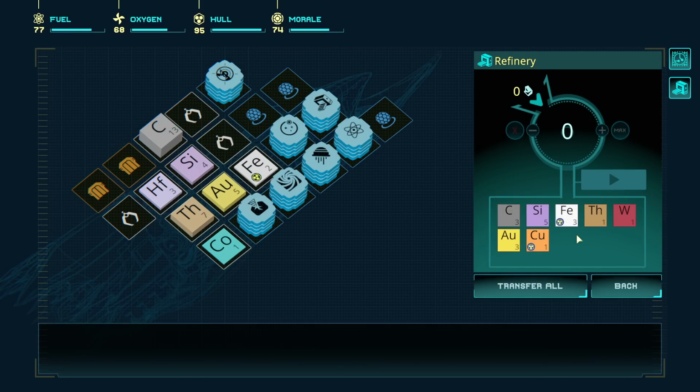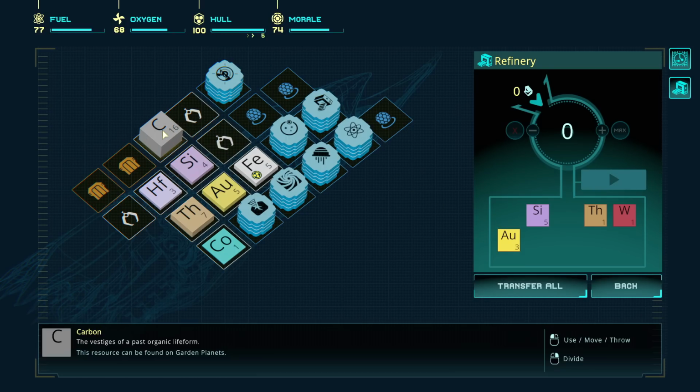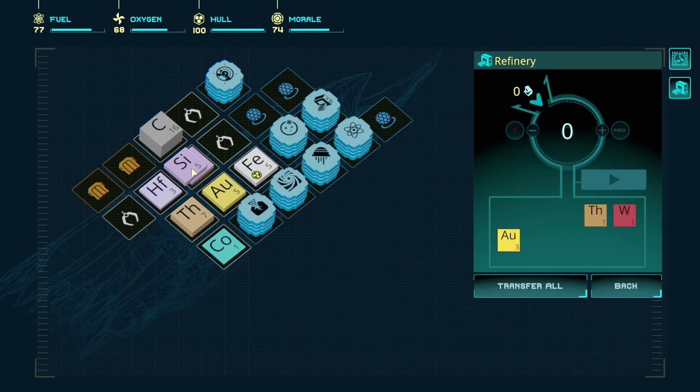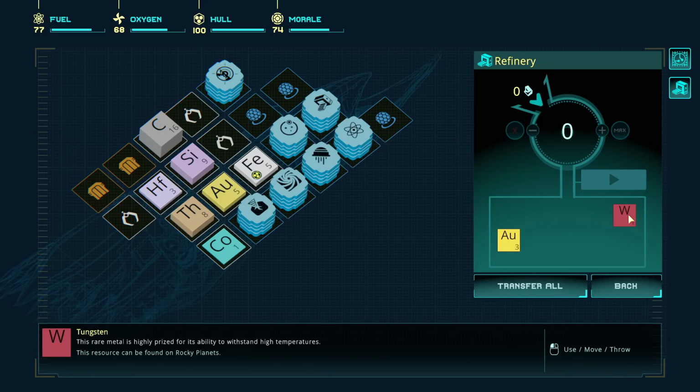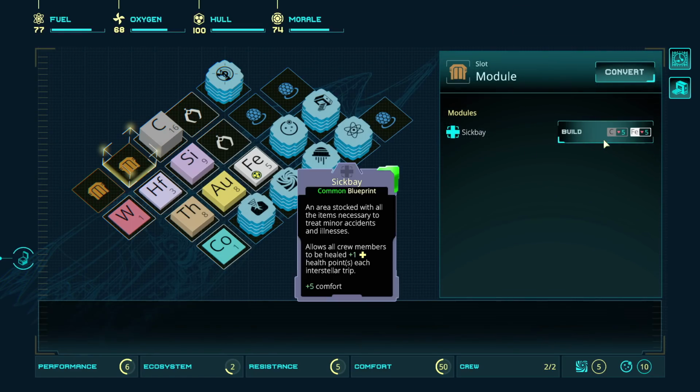Honestly, a pretty weak yield for 30-something minerals. We got the iron we need, though, to do some upgrades, so I'm okay with that. And we got copper to patch the hull. We've got another stack of carbon over there, some more silicates, and it looks like we've got ourselves some more thorium. Gold, and apparently tungsten. So once we find some blueprints, we may be able to do something here.